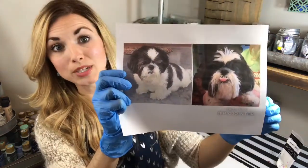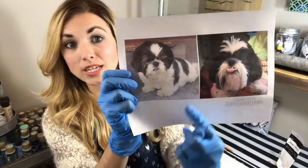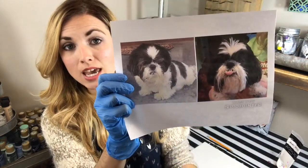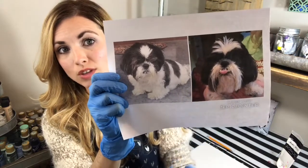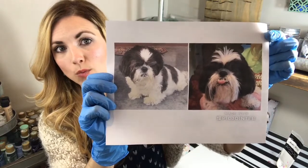This is the dog I'm going to be painting. I liked this face with his tongue sticking out. I wanted to have a little bit of his body in the painting, so I'm going to kind of combine the two of these images. That's why I've printed them both out, but this is what I'm working on.